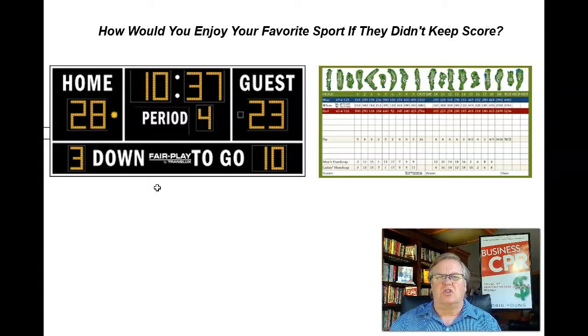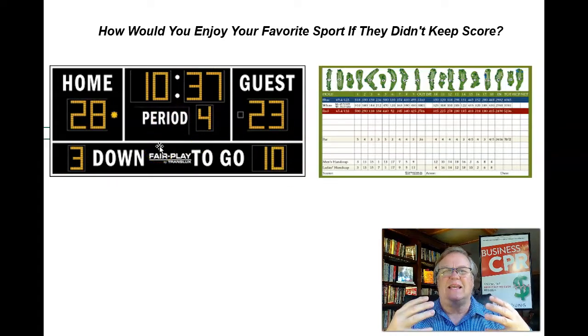The way I like to think about the P&L statement is in terms of a scorecard or a scoreboard. So, for example, think about the last time you attended a sporting event. For me, it would have been an NFL football game. I love professional football. But just think how dull it would get over time if there wasn't a score being kept. If you didn't know where you were in the game, what period it was, what down, how many yards to go. If you didn't have these basic elements available to you during the game, you would quickly lose interest.